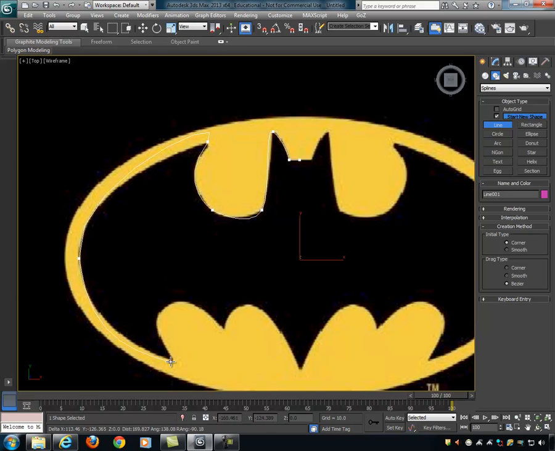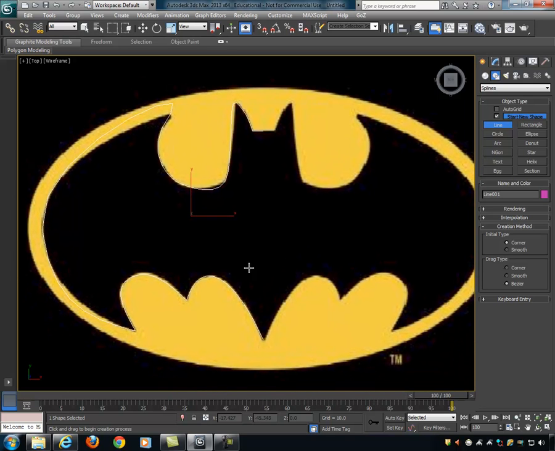I'm going to drop one here, leave that one alone, and then I'm going to drop one here, attenuate it, drop one here, attenuate, and then finally drop one here and attenuate. And I've got it pretty close to the logo, and then I just simply right-click to exit the line creation, which completes the creation of this line.